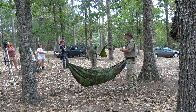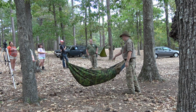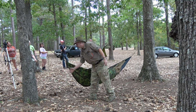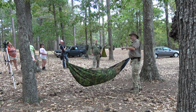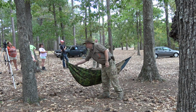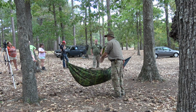You want to go 1 step higher, take an emergency space blanket and lace it through those grommets on the hammock, on the poncho liner, and put that hanging on the outside of this. Now I've got a thermal barrier as well. It'll sweat you out. So now as my body heats and it goes through the hammock, it's trapped in these double layers. That heat then radiates right back to me because it spreads out from my kidneys and my lower back.